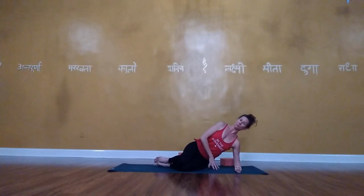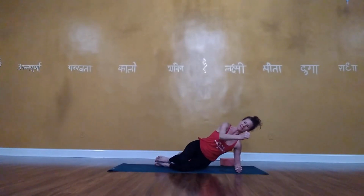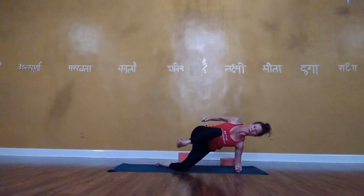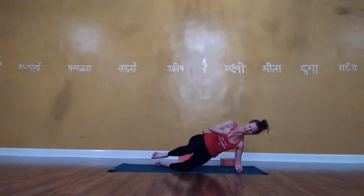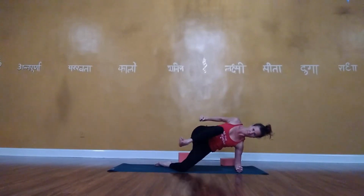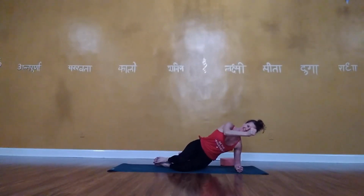Here we go, side bridges, pressing into that outer left shin and foot. Lift one, bringing that right knee to the belly. Pull that other hand back. Two, the right hand back. Three. Don't lift the right leg so high. Really concentrate on lifting from that left outer hip. Here we go. One more.